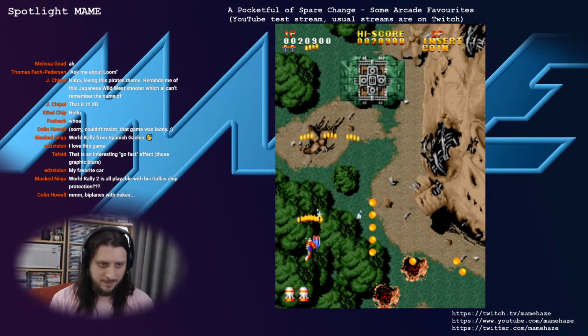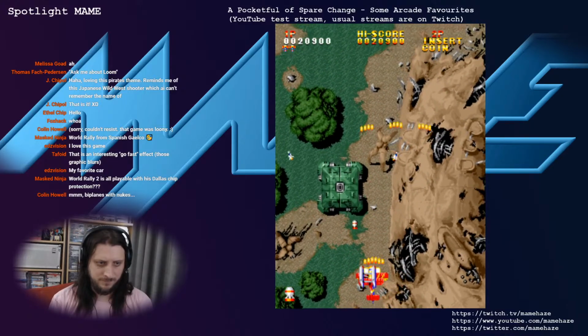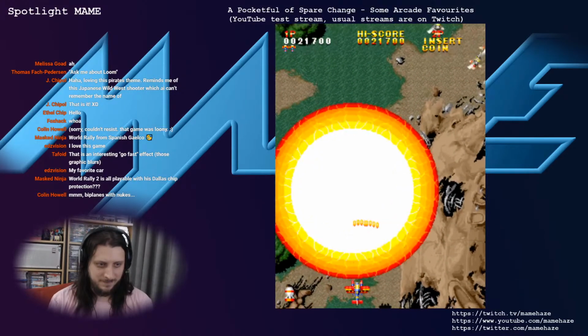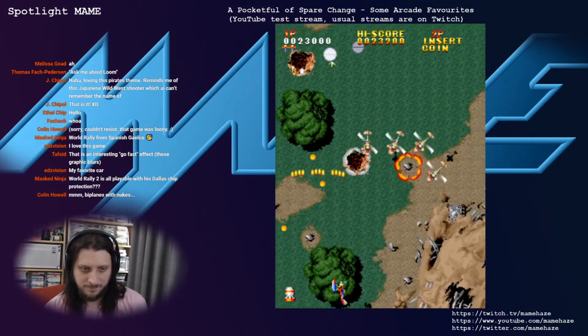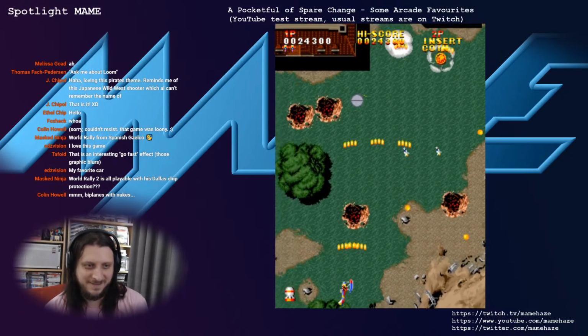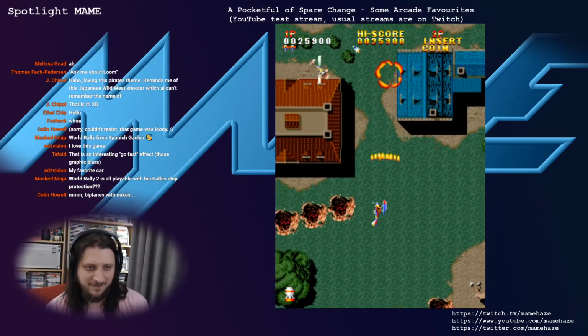Even these enemies, you find these in Raiden. In one bomb. Got to carry it around.